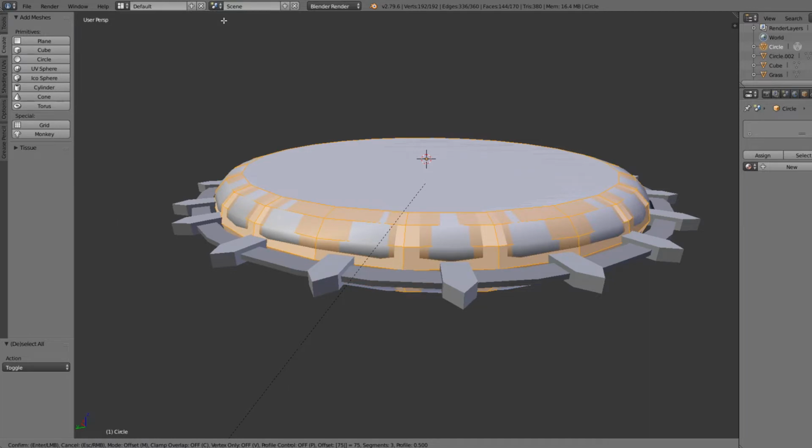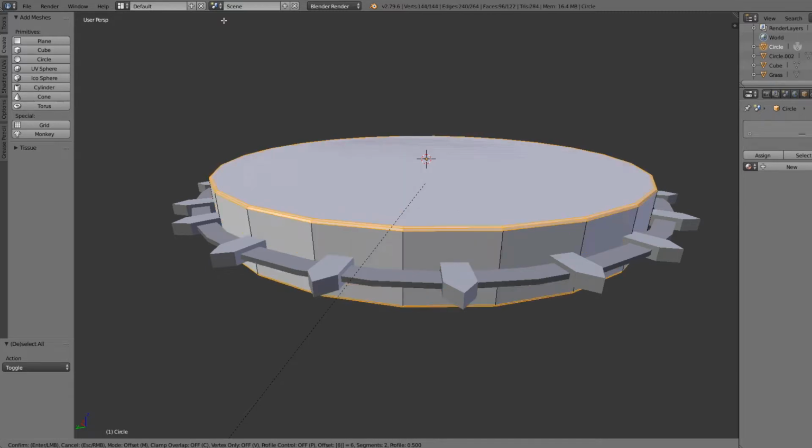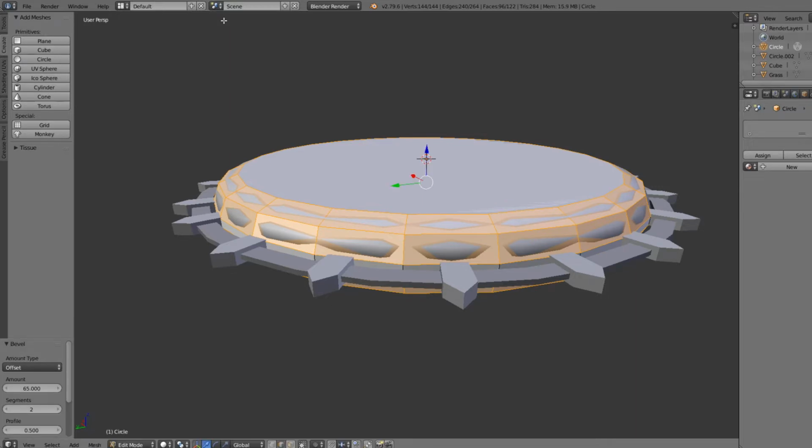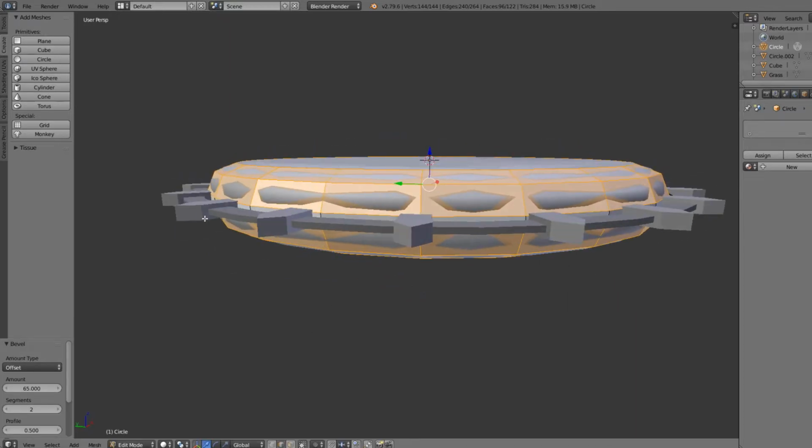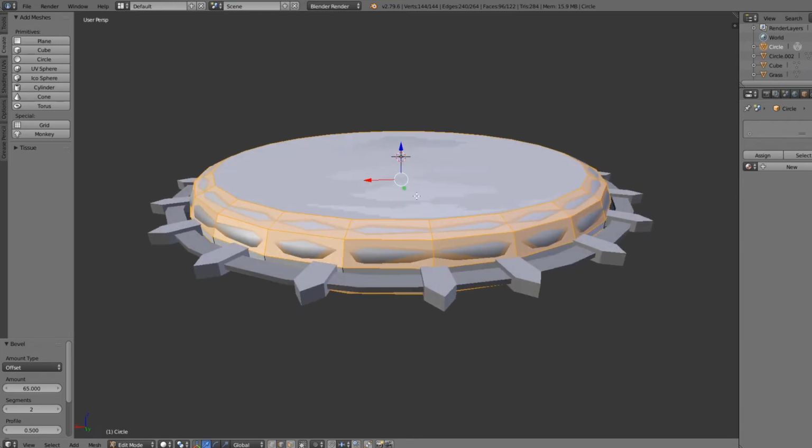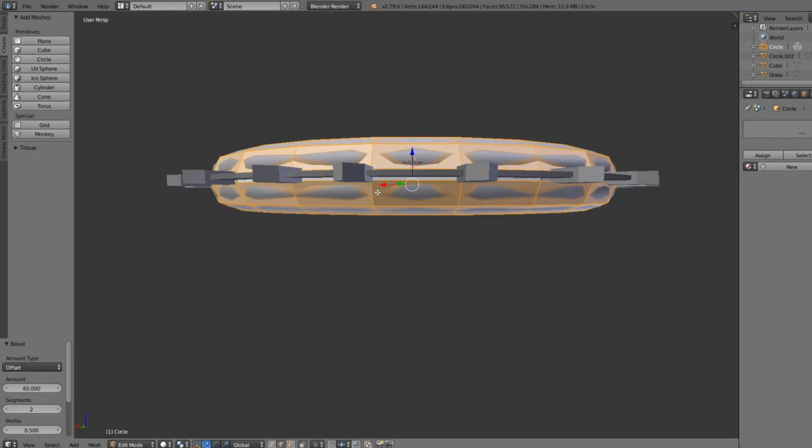But because this is a really small planet, it doesn't have to be as precise as the main model. We're probably going to go with 70, and then segments at 2. Segments is 1. Look, the main planet is overlapping, which is not really what we want. Maybe I'll change to 65. That is pretty much perfect. It does overlap in some spots, but you won't really notice it in game.